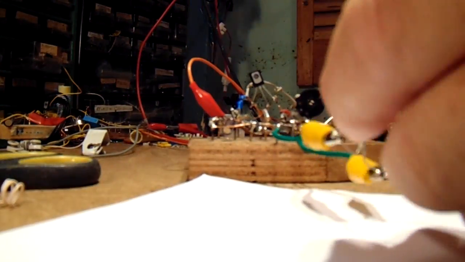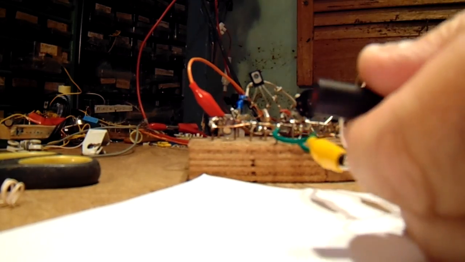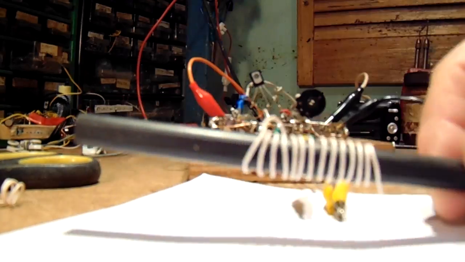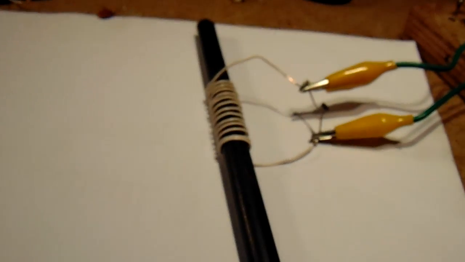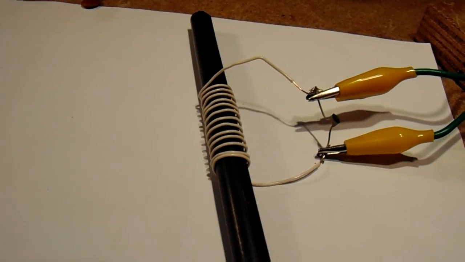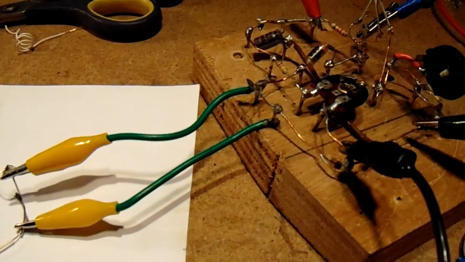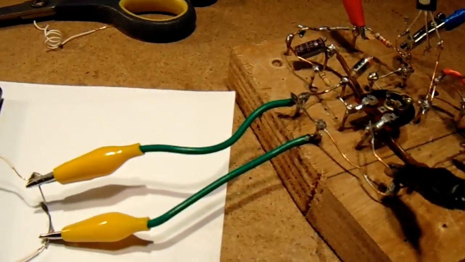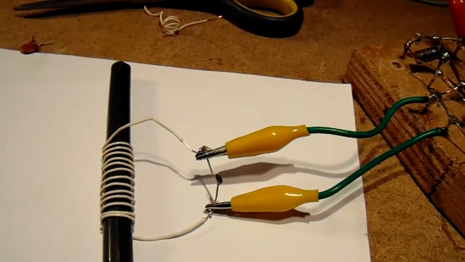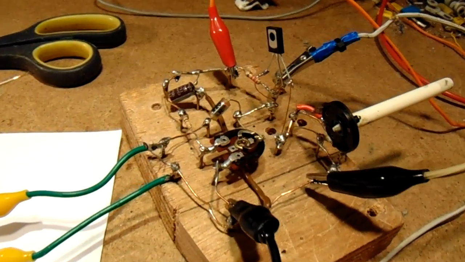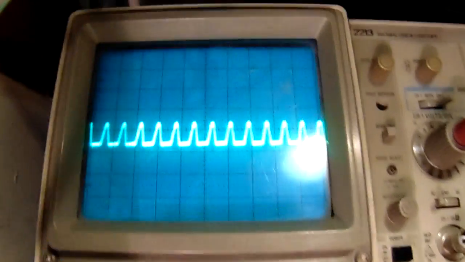And I stick the ferrite rod now into this coil. And we have here now the ferrite rod with the copper wiring, the parallel capacitor. Here we have another parallel capacitor to the tank circuit, also 56 picofarad. And when we now align the oscillator to a proper working point, we are going to see that the oscillator works.